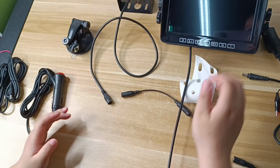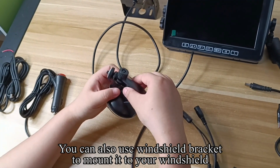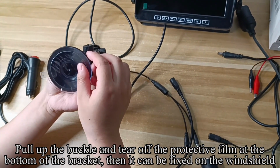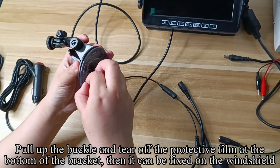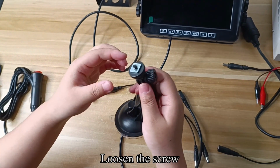First, take out all items from the package. The package includes manual, monitor, test wire, cigarette lighter adapter, power cord, antenna, four iron bracket, 3M sticker, camera, sunshade, U bracket, windshield mount, and other accessories.